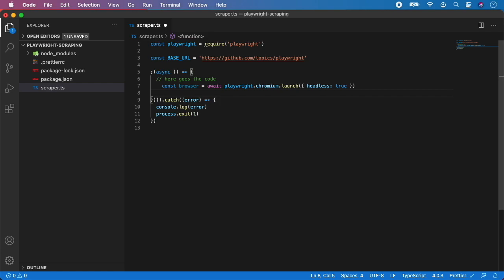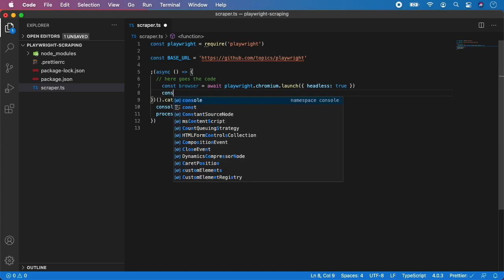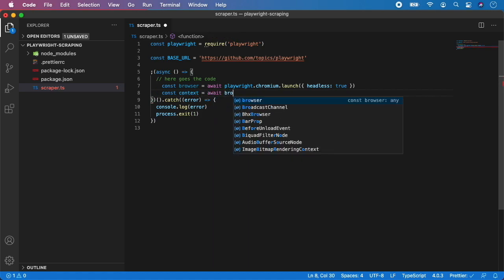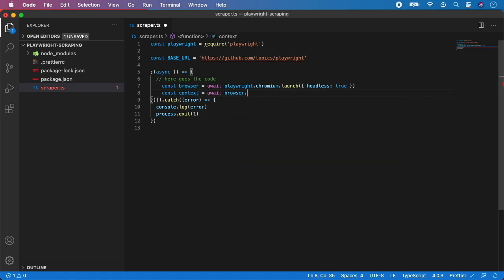Next step is to create the context, because later we will be modifying the context and setting up the user agent to prevent getting tracked or targeted by anti-scraping software. For that I'm going to show you a little trick, but let's wait for that until later videos. So now I'm just going to create an empty context. So await browser, and the function is newContext.